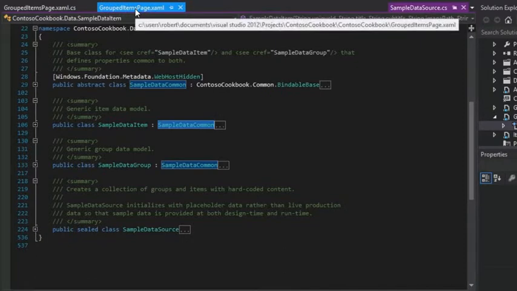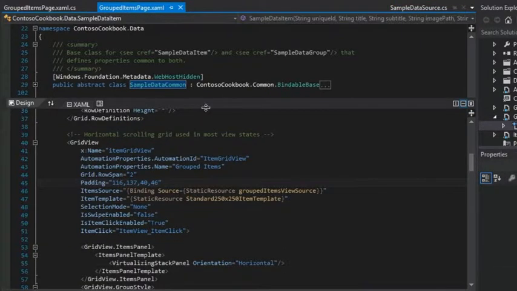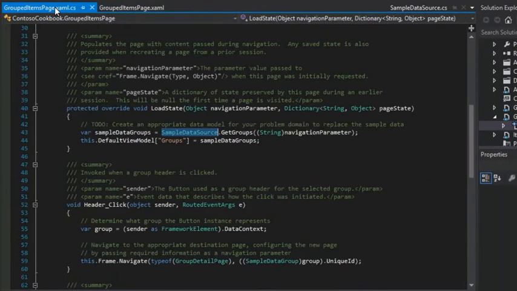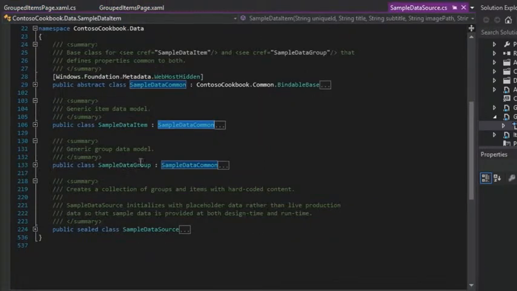All right, so if we take a look at our grouped items page, one more time, that's where these are defined. And they both share some things in common. They both are derived from SampleDataCommon. Let's go ahead and expand that.